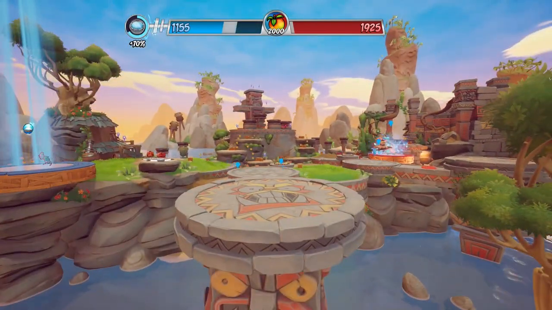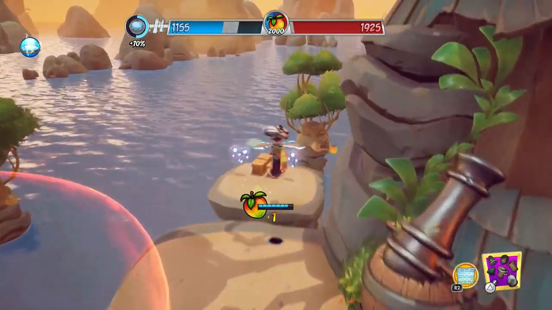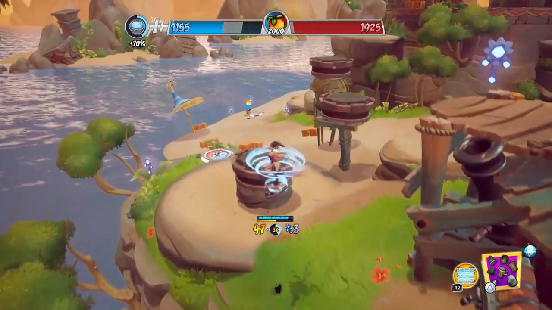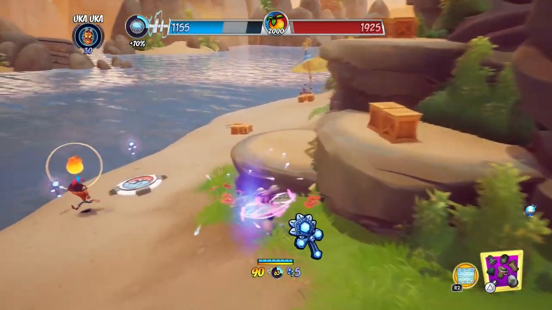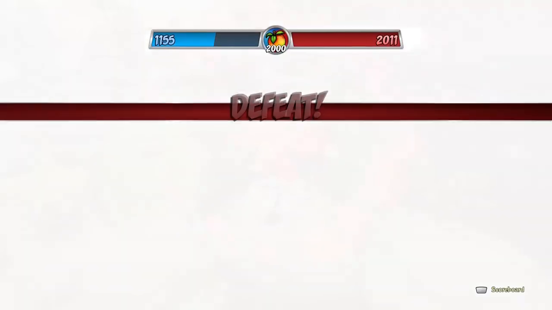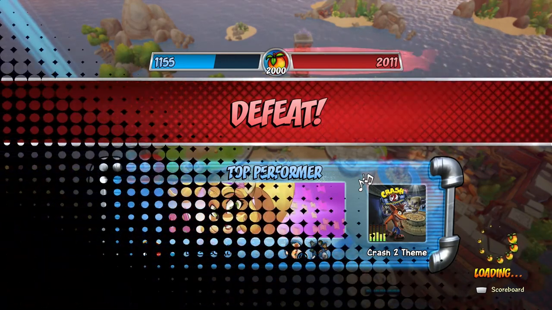I have worked so hard to try and salvage anything and everything, and there's not really much I can do here. Okay, yeah, great. What am I gonna do with that? We got 70% boost, but of course not. There's no chance. Unfortunately, I know I'm the top performer. I did everything. I feel like I scored everything.